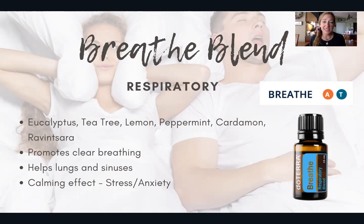If you had the opportunity to smell peppermint, it's instant, right? It's opening up the airways. Same with eucalyptus. Tea tree is so powerful for our immune support. And having that lemon in there, we'll talk about lemon in a little bit, but lemon helps to break up the mucus. Someone said that their mom always had this drainage, always stuffed up, and when she woke up every morning she would have all this congestion and be hacking up all this junk. And she's been putting Breathe in the diffuser at night and putting it on the bottoms of her feet.